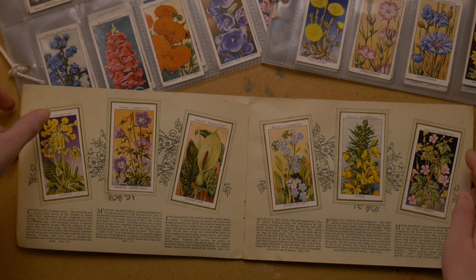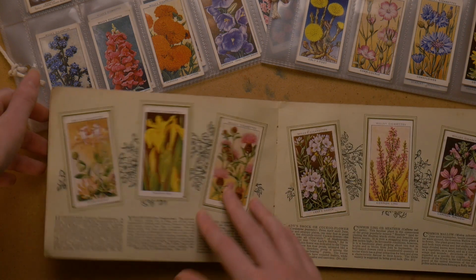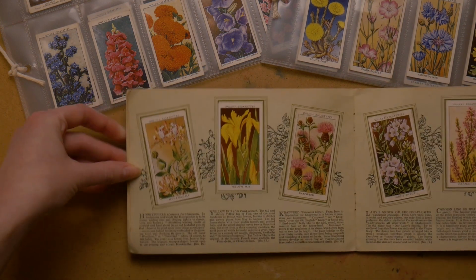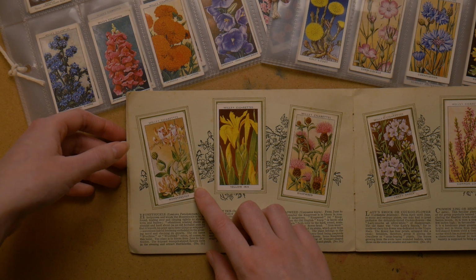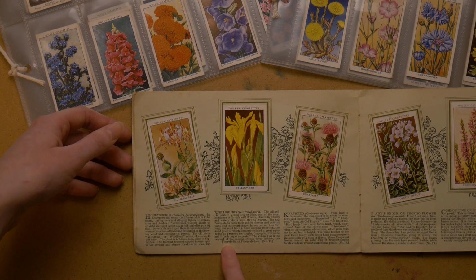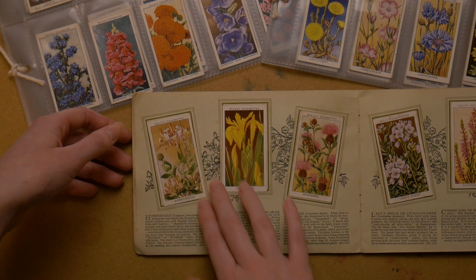Forget-me-nots. What else have we got? Honeysuckle. Honeysuckle is one of my absolute favourite flowers because I think they smell absolutely beautiful. There's a lot of different honeysuckle bushes on my walk to work, and obviously when they're in bloom it just smells absolutely stunning. I think they're lovely. And I did buy a honeysuckle scented candle, but it's not quite the same thing as the original source, which is a shame, because it is just one of my absolute favourite smells.